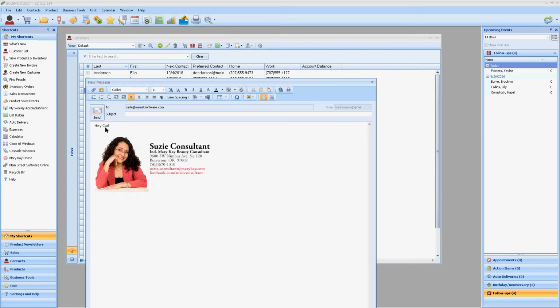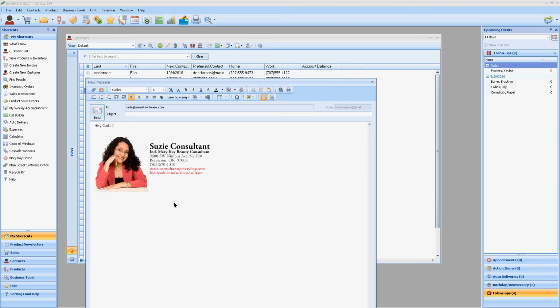Did you set the signature up prior? Yes, I did. Now, you don't have to. If you want to type out your signature each time, you can do that. But I set it up when I went into my preferences and put all my email settings. I put it in there as well. And this right here is just an image, the entire thing. You can type out your signature, customize it. I do have a signature on my regular emails, but this is good because it'll be on the email that comes directly from Boulevard. Exactly.